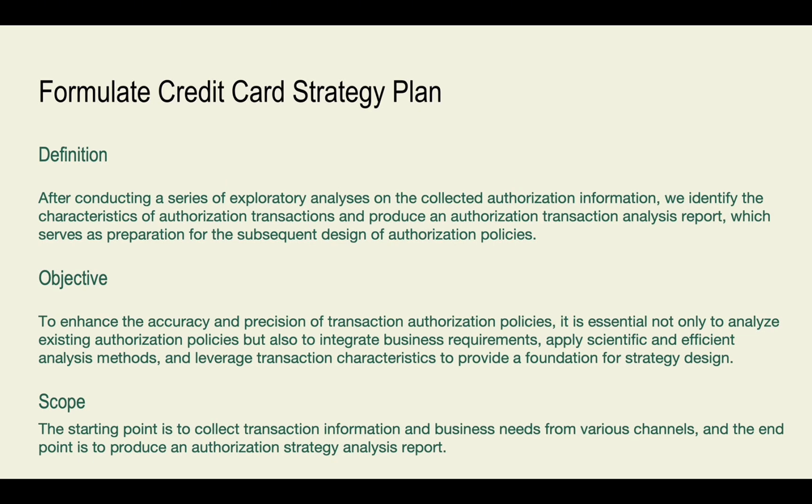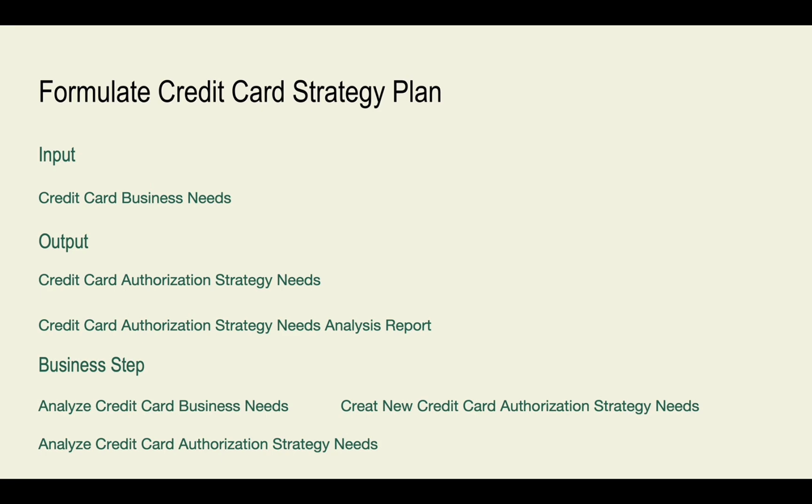The starting point of the whole task is collecting transaction data and business requirements from different channels. This data includes user spending behavior, historical transaction records, and may even involve changes in industry policies. In the end, the process results in forming the credit card authorization strategy needs and a detailed credit card authorization strategy needs analysis report.